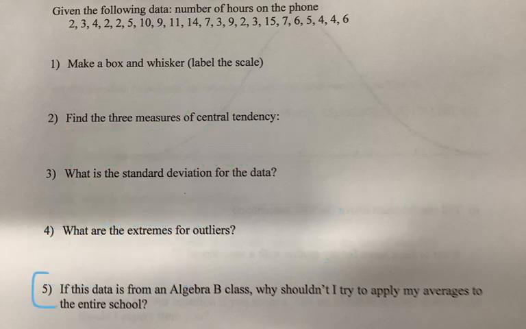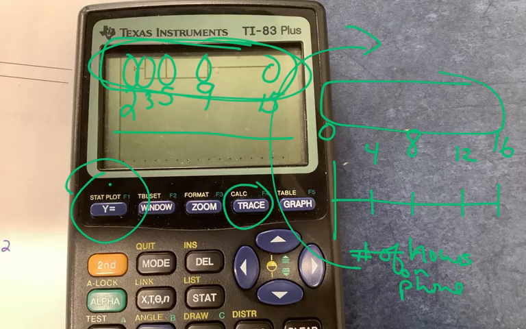When we use this for the entirety of the school, or for Algebra B, sorry, is because you guys are older. If this was based upon your guys' class, then you guys are older than the Algebra B students, so you may be freshmen, not everyone's going to have a cell phone, so you're going to have some people that are going to have zeros, that kind of stuff, or they might have a more restricted phone use still as a freshman compared to, say, sophomores and juniors and seniors. So that's why you wouldn't want to compare it to that. It's not the same population type.